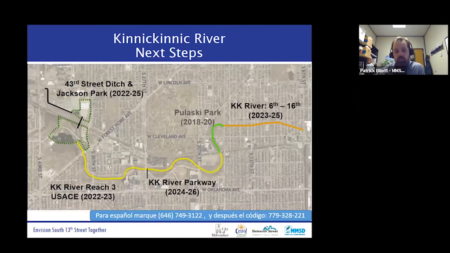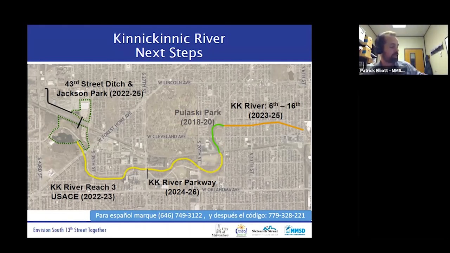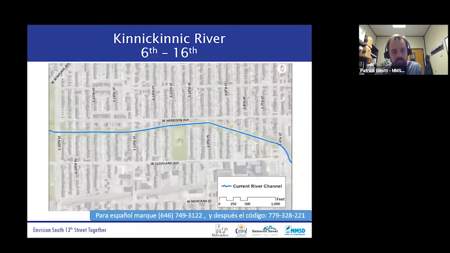That's the type of work we want to replicate going forward — not just working in our own bubble, but reaching out and working with the community to get as much participation and feedback to make these projects great. For next steps along the Kinnickinnic River, we are working in the Jackson Park area right now, developing a preliminary design with Milwaukee County Parks, and will have outreach sessions with that community. At the same time, we are moving forward with the project in the 6th to 16th area. Next year you will see some large sewer projects moving forward around 8th Street, and the city will also have some work moving sewers out of the way on the south side of the channel.